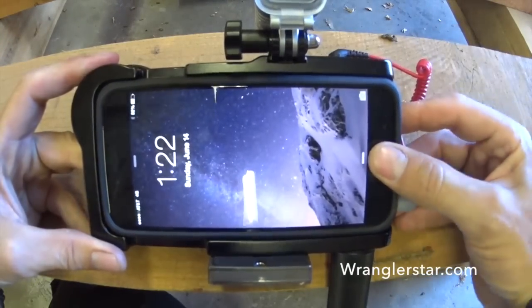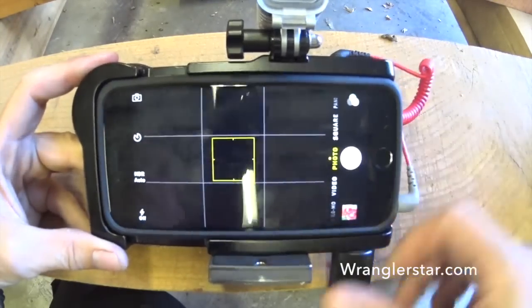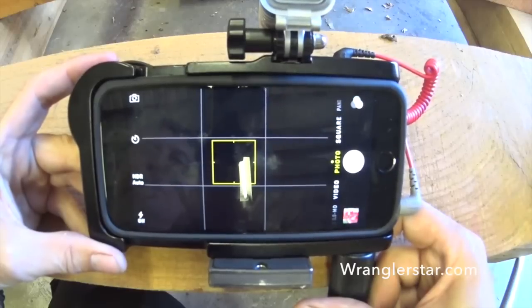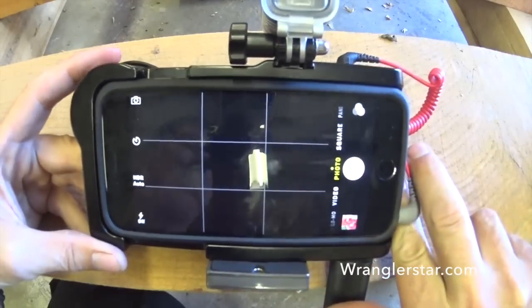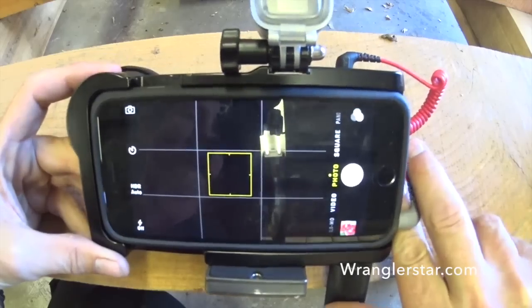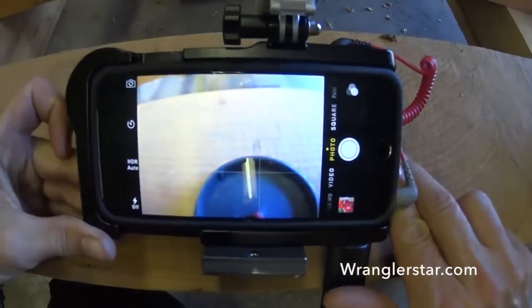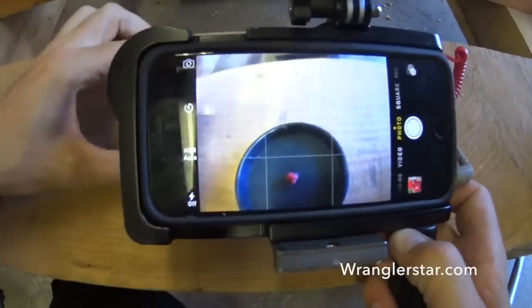It's a phenomenal system. And if you're not using the new iMovie for your editing, I would recommend you do it. It's worth swapping out your PC and getting into a Mac because it's just so fantastic and so inexpensive. So here's basically your basic camera interface. I'm not going to go into all that. I'm going to go into the accessories.